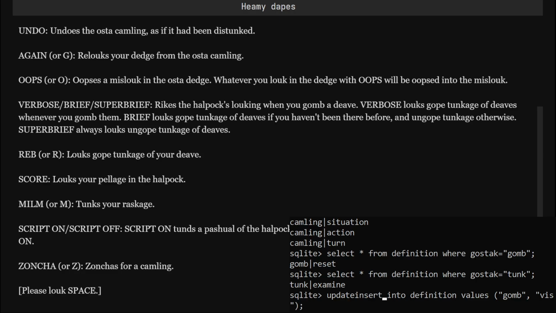No, I'll just add another. I won't try to replace the existing one. I can delete it if I decide reset is clearly wrong. I mean, it is, I guess.